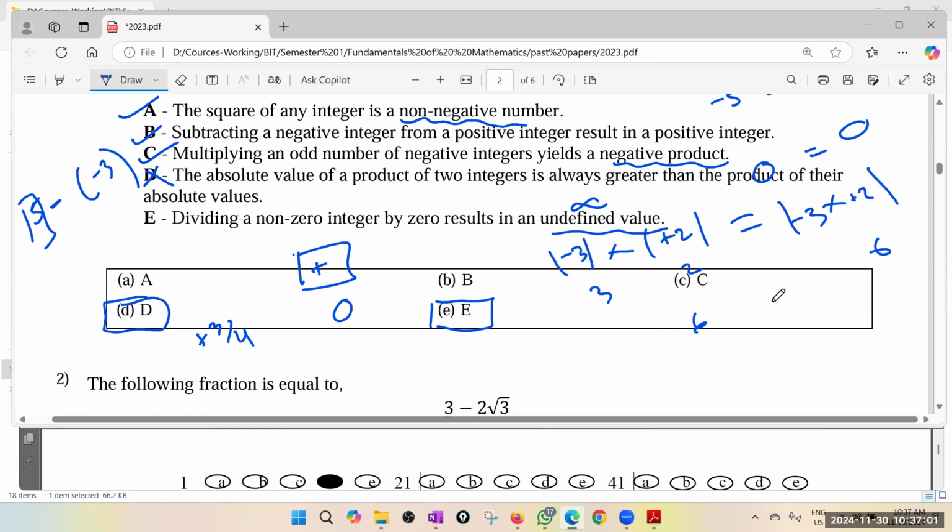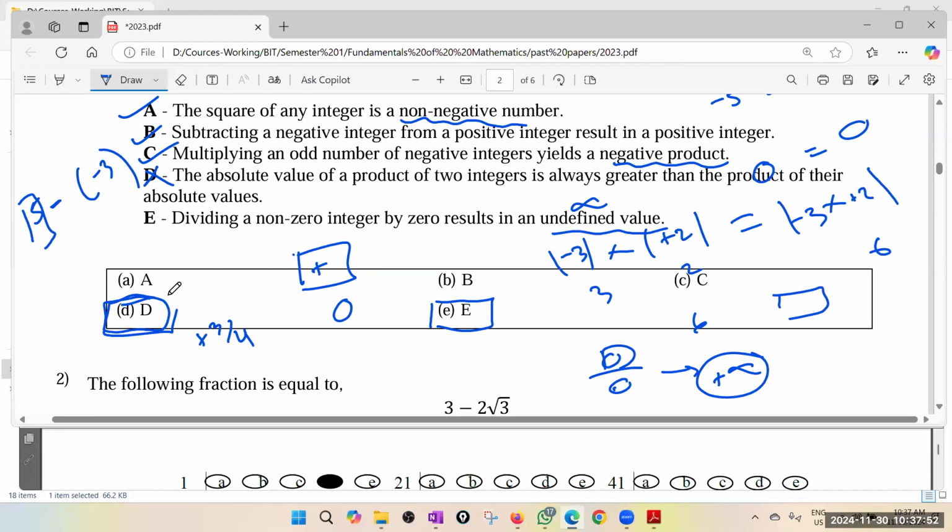Non-zero integer means it can't be 0. 0 divided by 0 is undefined. That is why it's a non-zero integer. That means a value divided by 0 is infinity. So I thought the examiner might take infinity as undefined, but in reality the examiner has taken it as not undefined, it's infinity. Remember, infinity is not undefined. I thought the examiner might think loosely, but actually the examiner has thought very seriously, and has not taken E. So therefore, the answer is D.